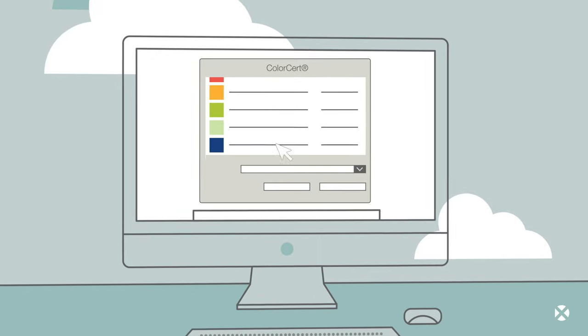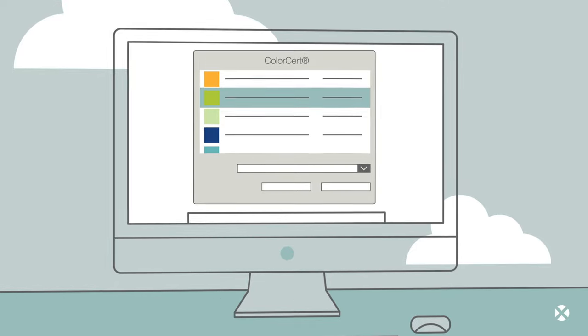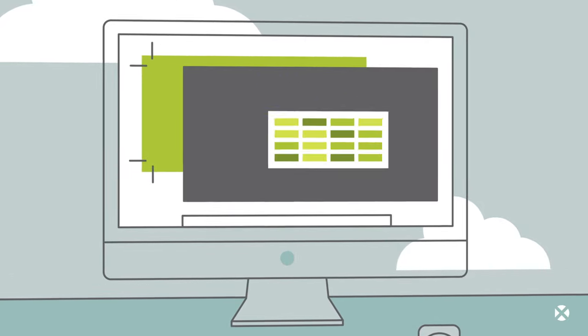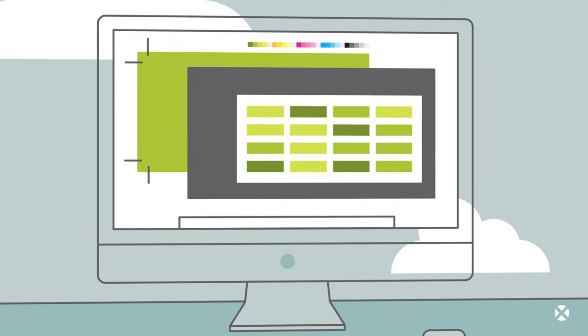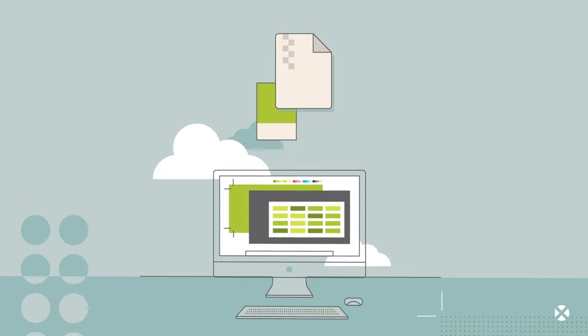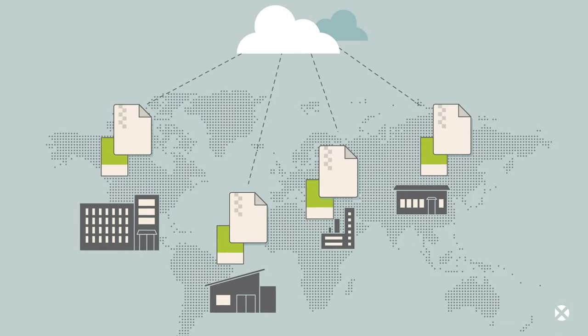digitized. They select a color for a new package, and Pantone Live connects to over 35 color libraries for different pack types. Next, a ColorCert job that defines the color and quality requirements is created. The information is zipped up and off it goes. Now, factories across the globe have everything they need in one place.